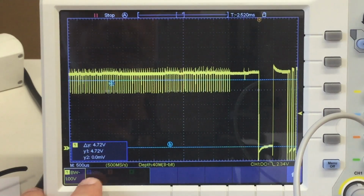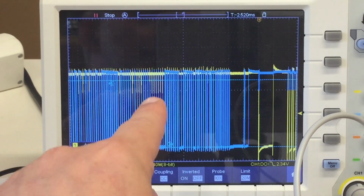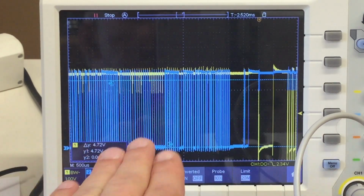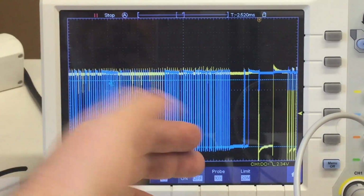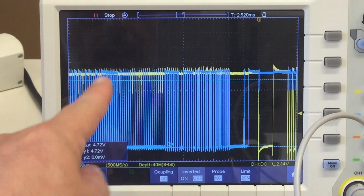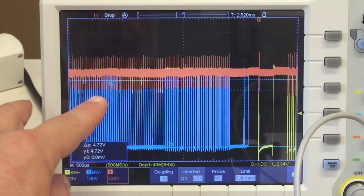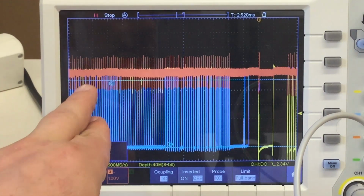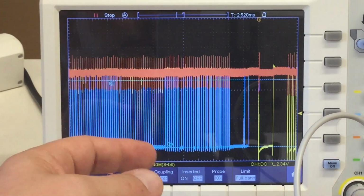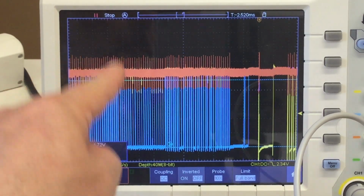Now let's activate the second data channel. You see? It's not something that's going on my first channel, but these spikes are caused by the activity on the other channel. If we look at the power rail in that time frame, this is over 2 volts noise on the power rail. Check your powers. So something is definitely wrong here.